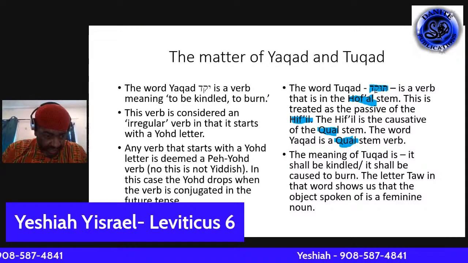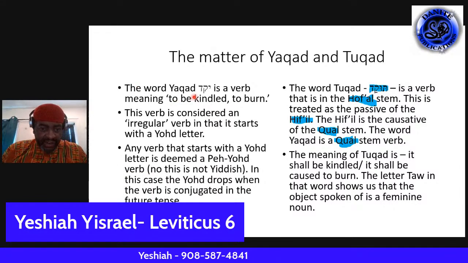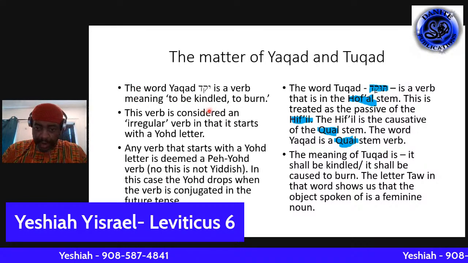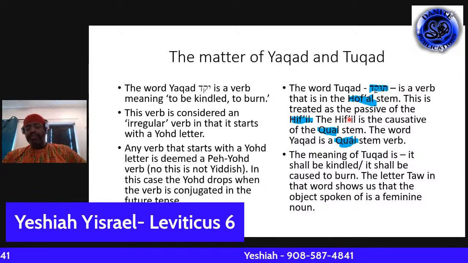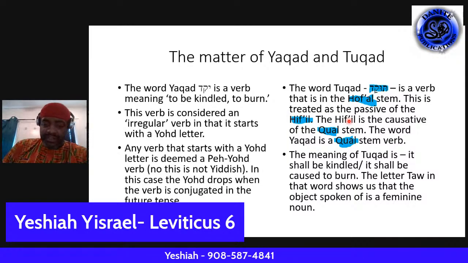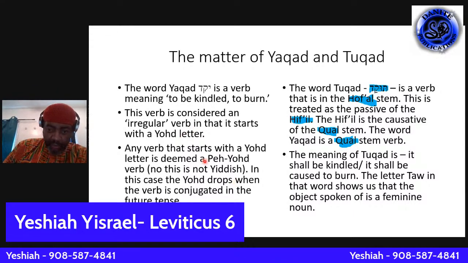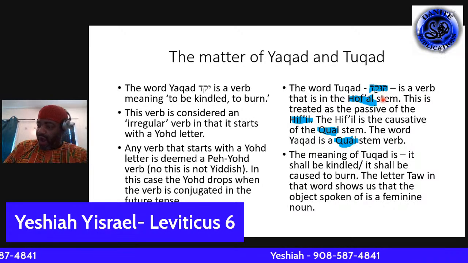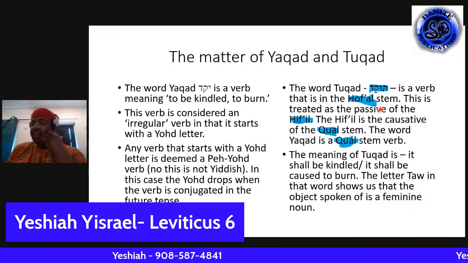Let's look back here and use the laser pointer. All right. The word yaquad is a verb meaning to be kindled, to burn. The word tuquad, a hofal. If you notice, brothers and sisters, this being a pay yod verb, as pointed out here, the word tuquad doesn't have a yod in it because it drops out in its future tense.